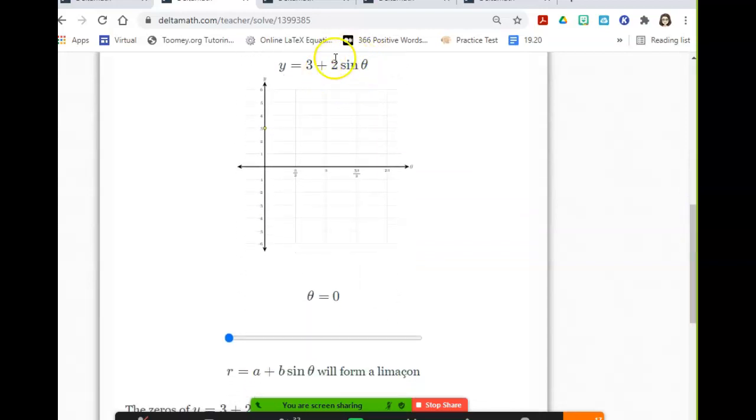We know that the parent function for sine looks something like this. But my amplitude is 2 and I'm shifted up 3, so it's going to look like this, right? So as I go through this and draw my sine function, this one isn't going to bounce off the x-axis. It doesn't even touch the x-axis, right? So the graph is being shifted up off the x-axis or shifted down. It could go either direction. Where the cardioid has that point of the heart on the pole, this one is going to be pulled away from the pole. That's what makes that dimpled, right? So let's look at these together.